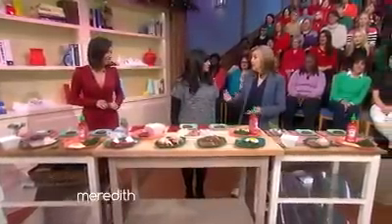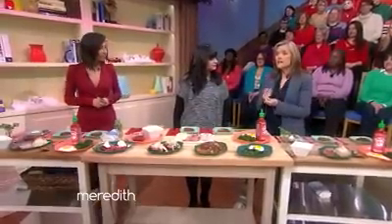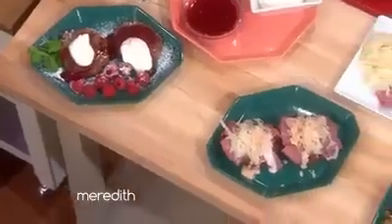Okay, you take the traditional potato pancake — or how do you say it? Latka. And then you do these great mashups. You have green eggs and latkas, you have a jelly donut latka. What has the reaction been like? People really love it. I mean, there's eight days of Hanukkah, so it's great to mix things up a little, have some fun with the latkas.